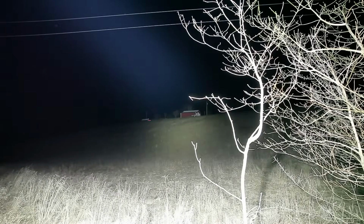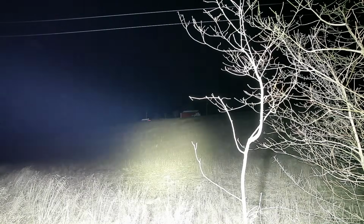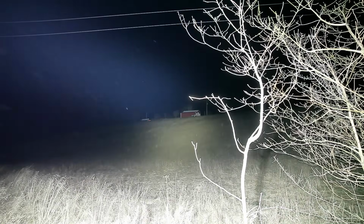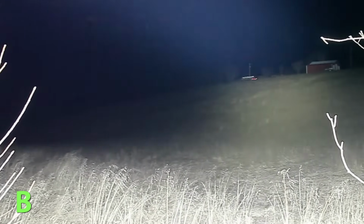To give you an idea how far that really is, that barn is three garage doors wide in the front and at least three or four cars deep. That little blue dot in front of it is a tractor, and off to the left is a full-size pontoon boat on a trailer.